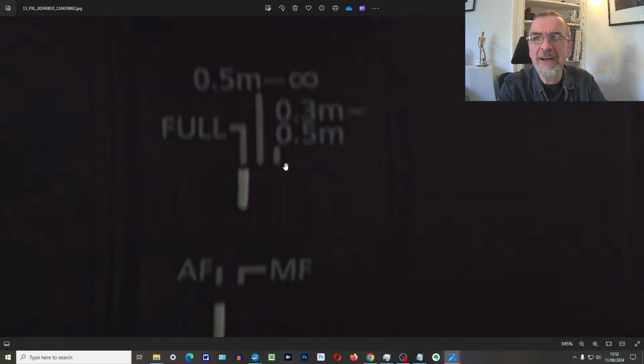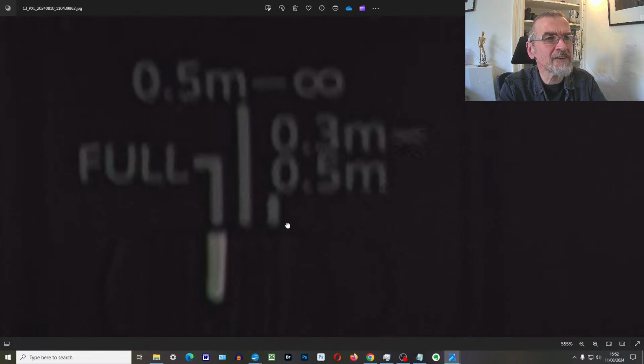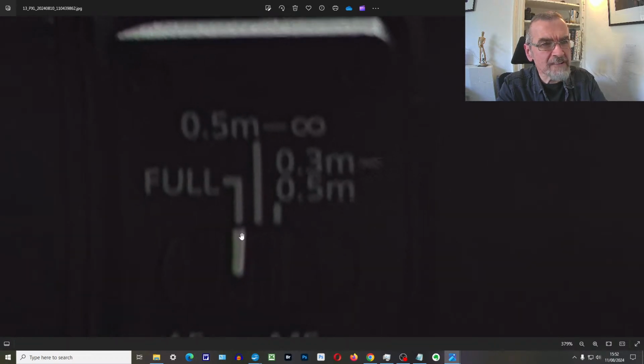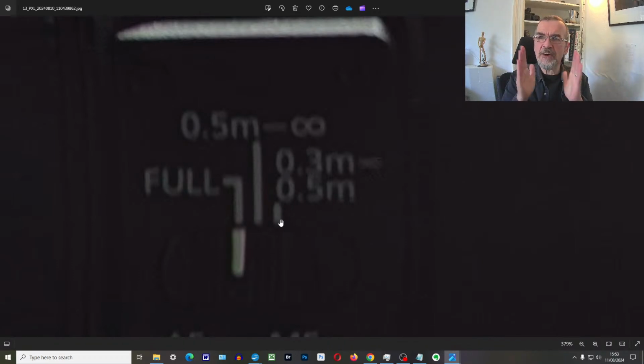So what we're talking about here, I don't know if you can quite make it out, I'll just move this. On the macro lens, I've got 3 different settings. A 0.3 setting, a 0.5 setting, and a full setting. So the 0.3 meters means that if I'm taking the photo within 30 centimeters, 0.3 of a meter, and I'm only going to be taking the photo.